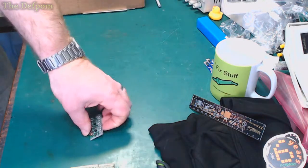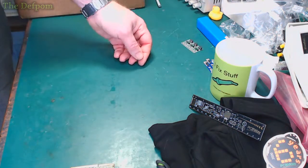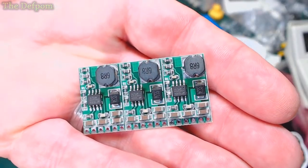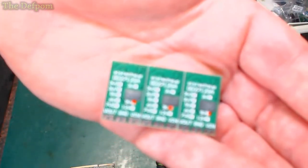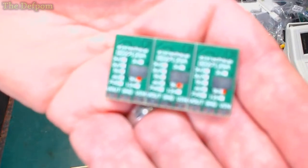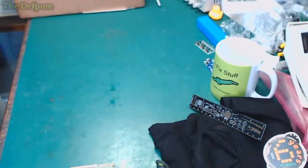Right. Anyway, well, that's exciting. Here's what it is. Buck converter. Yeah. I suppose I'll show you guys too, shall I? Yeah. And that's what's on the back. We'll focus on that. Come on, focus. Any day now would be nice. Here we go. Right.